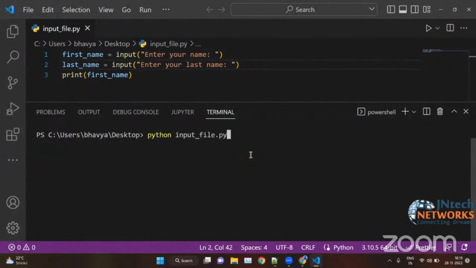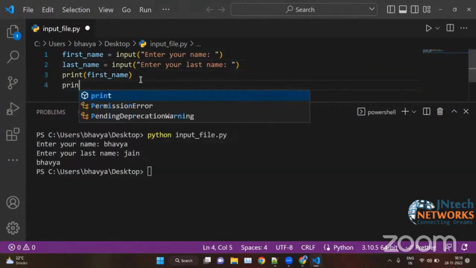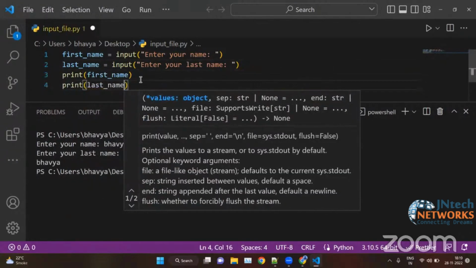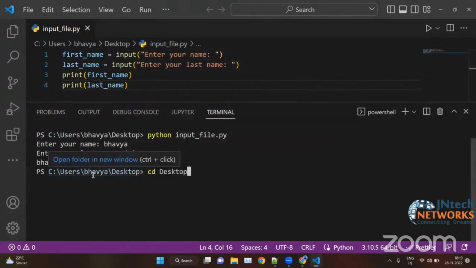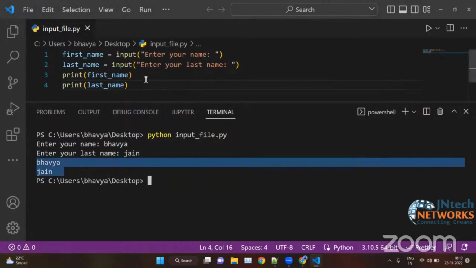Python input file. Enter your name, let's say Bhavya. Your last name. Sorry, we have to print this also, to print the last name also. Now we can run this. Your first name Bhavya. Okay, so your name is printed, your first name and last name.